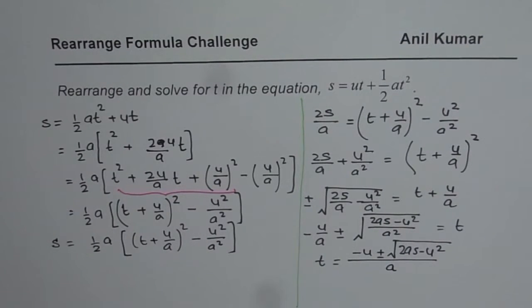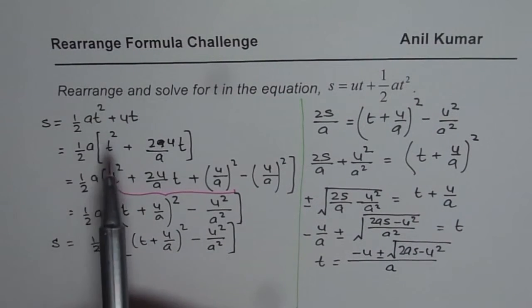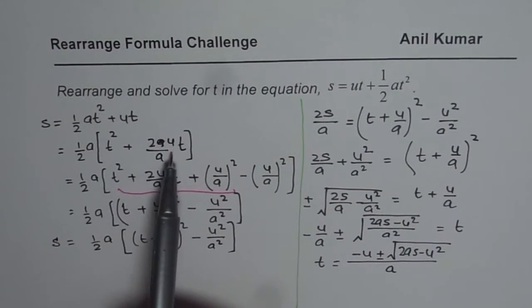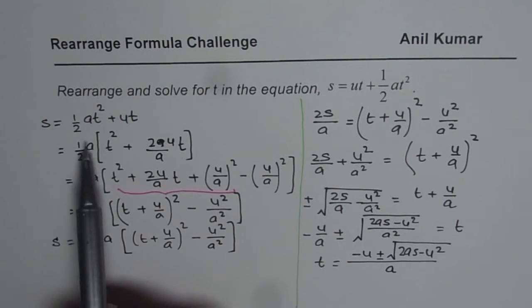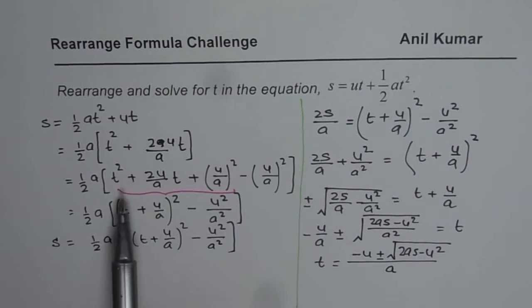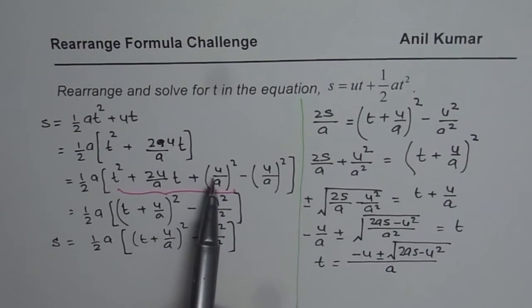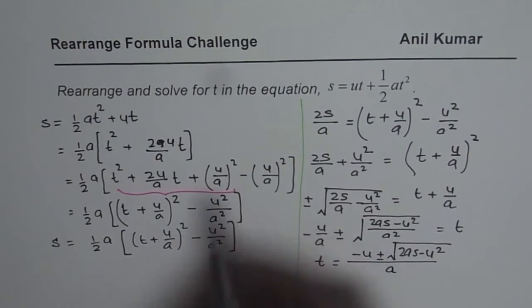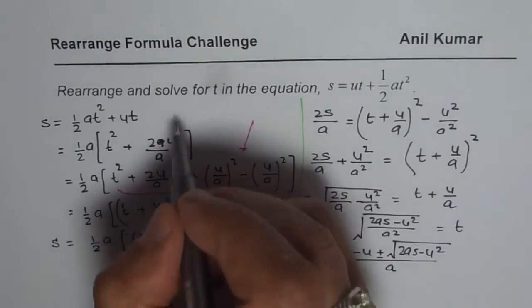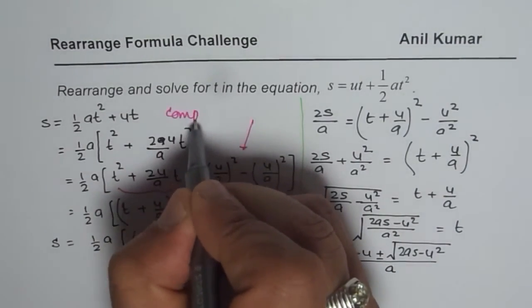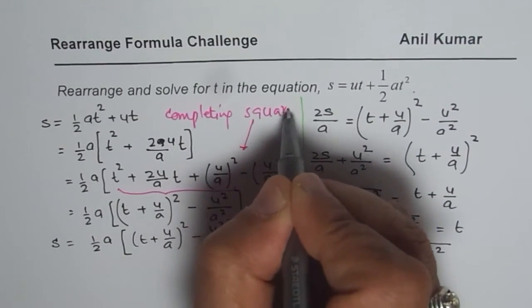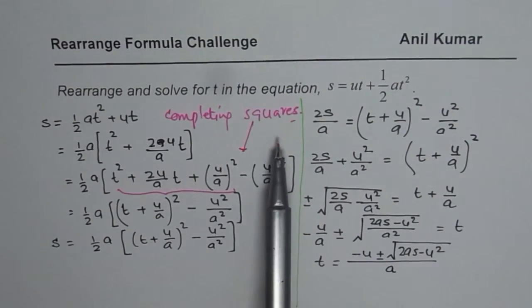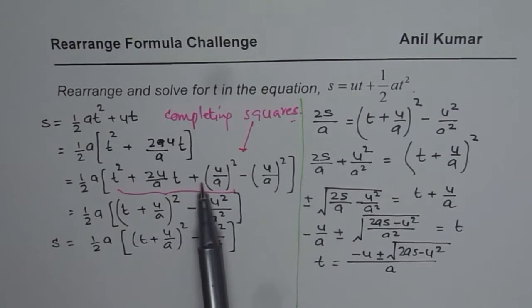Now, for some of you, you may have to check a few things. For example, how did I factor this? You need to go through factoring techniques. At present, you can expand and check whether it was right or wrong. Then you should know what is a plus b whole square. So this particular step which we did here is called completing squares. So I will also provide you a link for completing squares so that you understand this particular step.